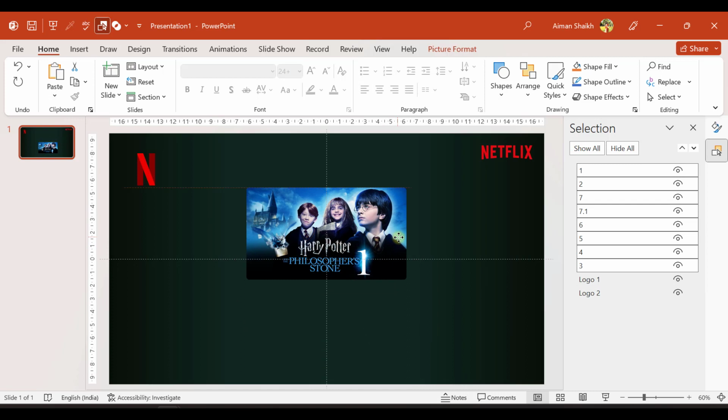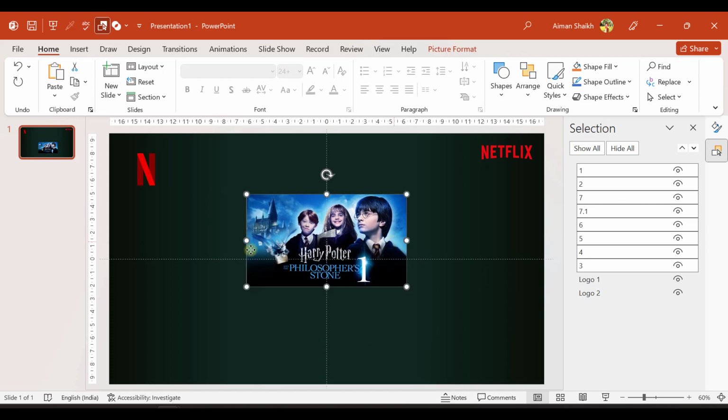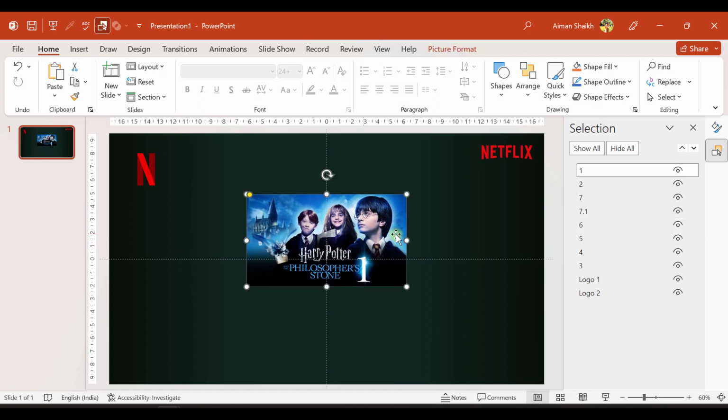Okay, now we are ready to go. So this is the first part. The last part would be here on the left hand side, and the second part would be arranged on the right hand side. So let us select the second part and move it to the right hand side like this.